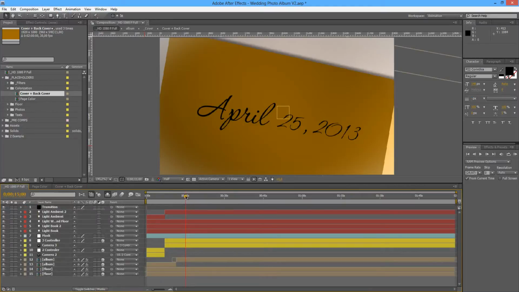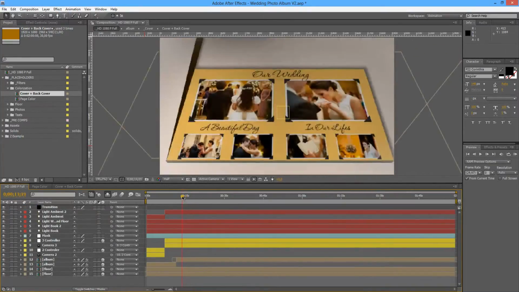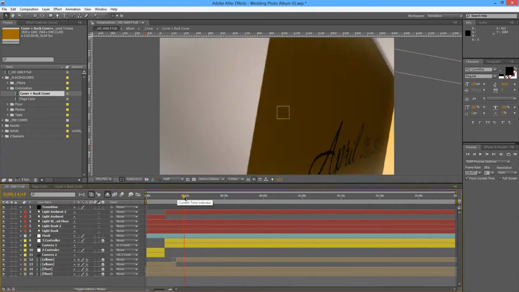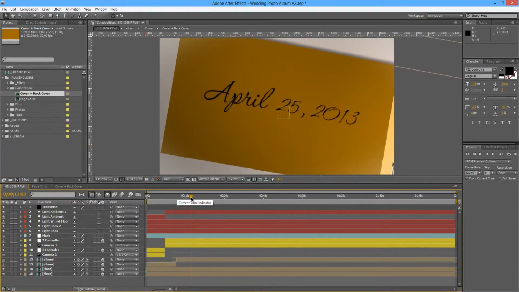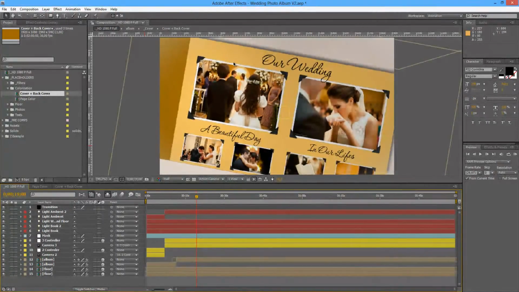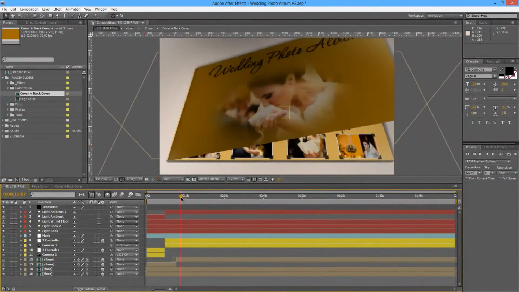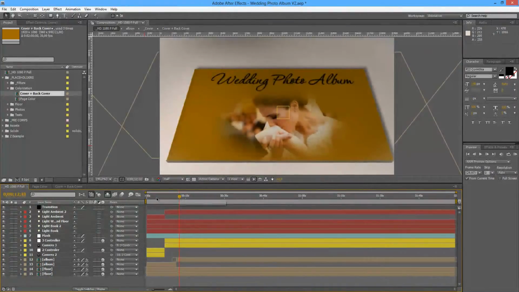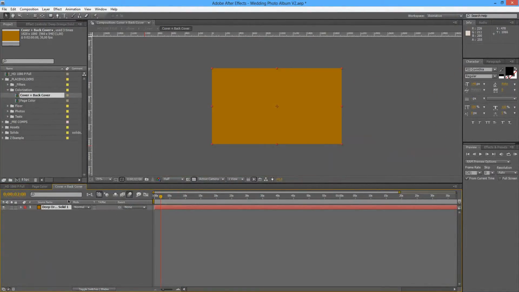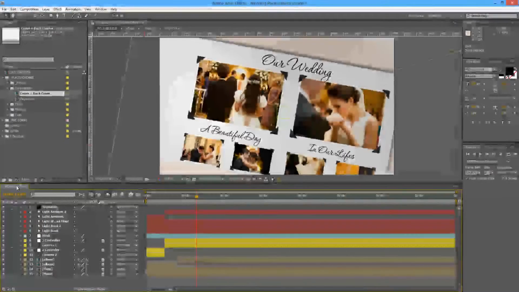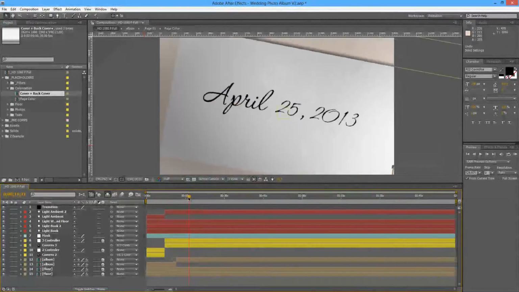If we go back, we will now have a cover of a different color, which will match your new color of your overall album. Okay. And I'm going to reverse this, undo and undo, so we have our original colors.